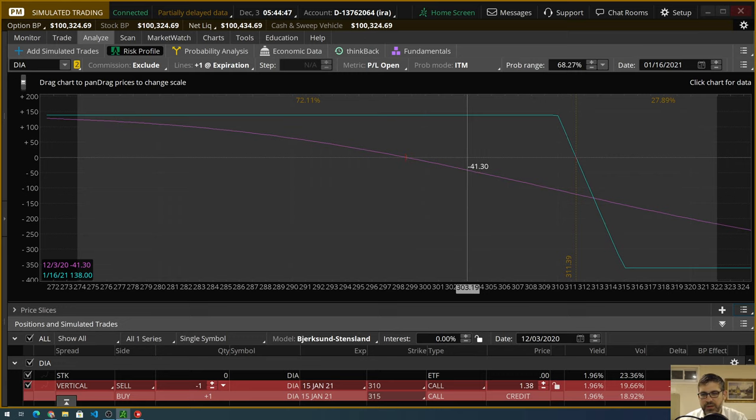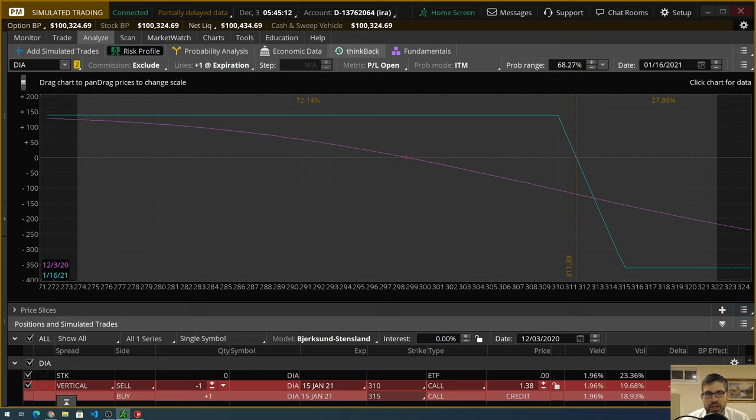So we could look to manage this at around $70 profit. If you're looking to potentially make more, of course, you could also potentially lose a lot more. Instead of $140 of maximum possible loss, you could lose $362. If you're okay with that amount of defined risk and a probability this high for making your money, that's something you might want to consider.